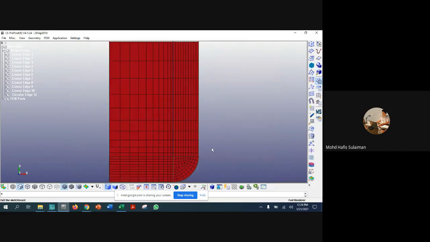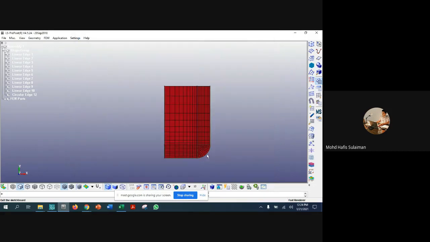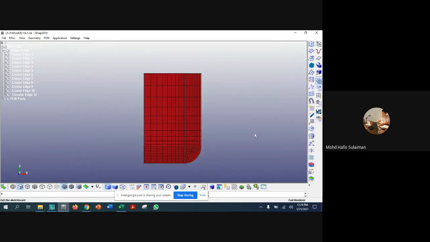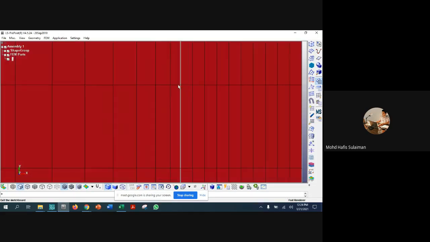Is it now what you have? Very good one, right? With curve, right? Let's see. But the problem here is that you need to merge all these nodes because this one becomes 4 parts. Let me show you here. So even though they have one ID, the problem is that they are not one part. The nodes between this one and this one do not link to each other. If you look carefully, there are borders that separate this element between left and right.